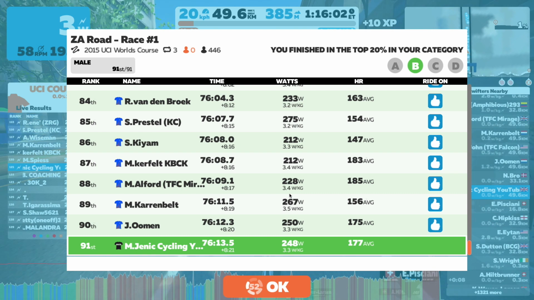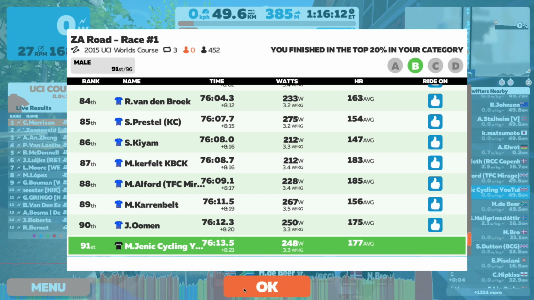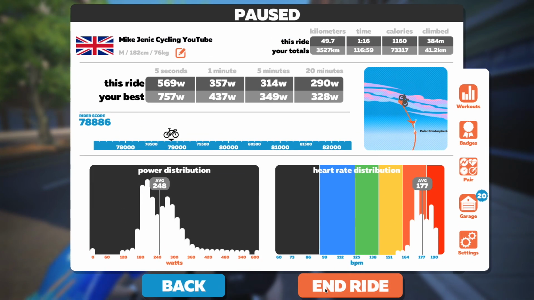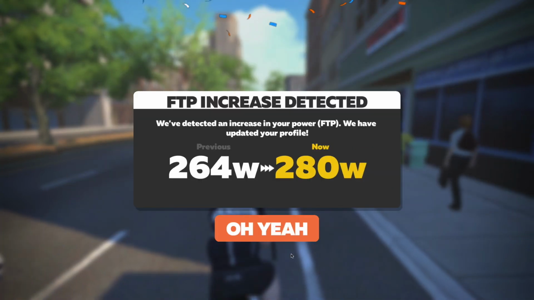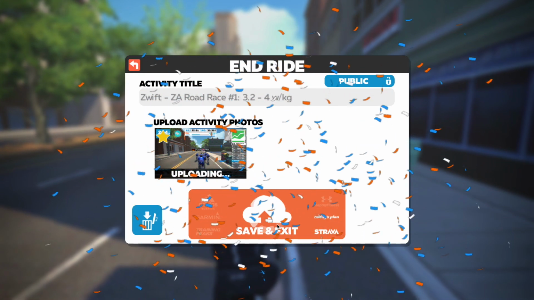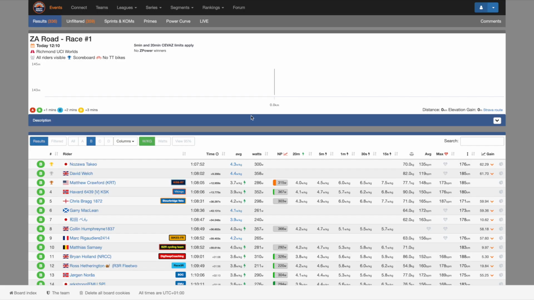Let's switch over to Zwift Power now and look at the real results. So one thing I forgot to mention is at the end of the race, it said my FTP is increased to 280 watts, which to be honest is more what I was expecting. And a few people have speculated that the ramp test wasn't that accurate for me. So I'm probably going to roll with 280 watts as an FTP for the rest of this series.